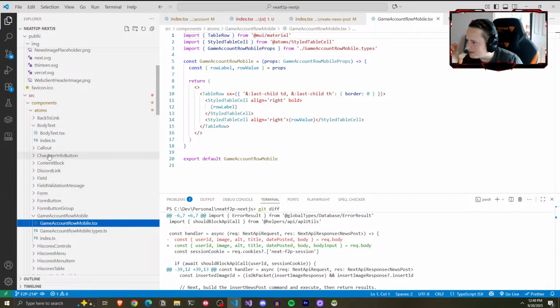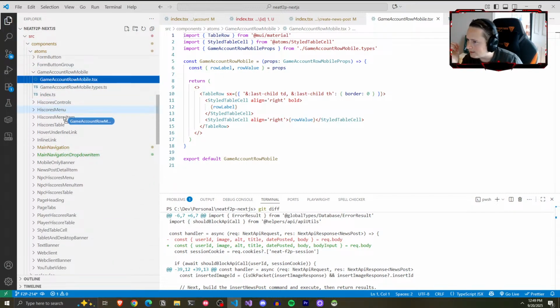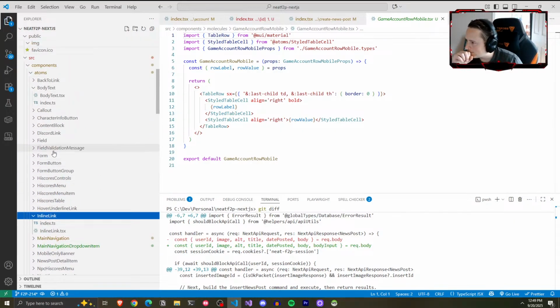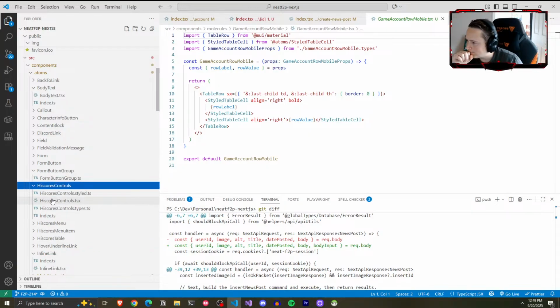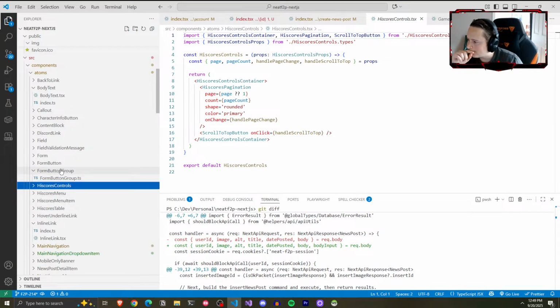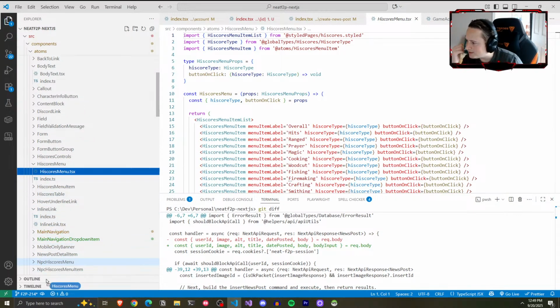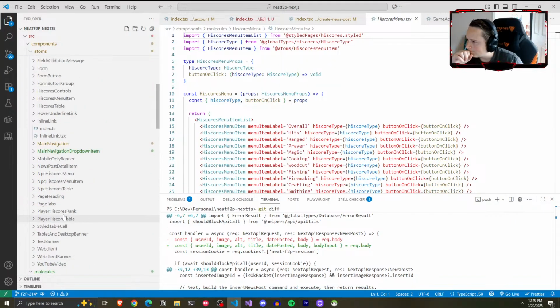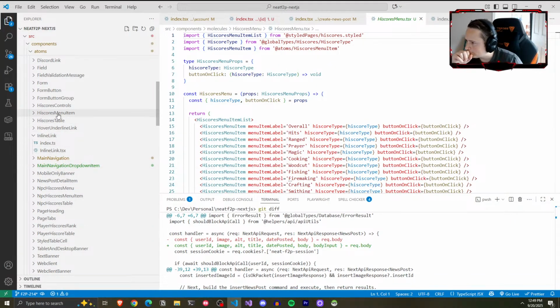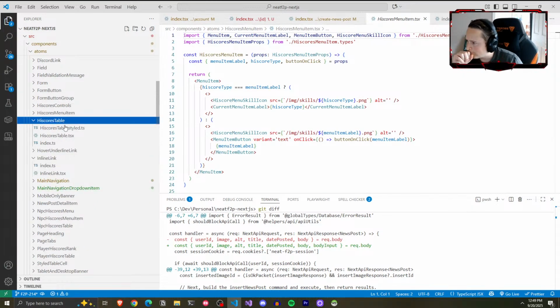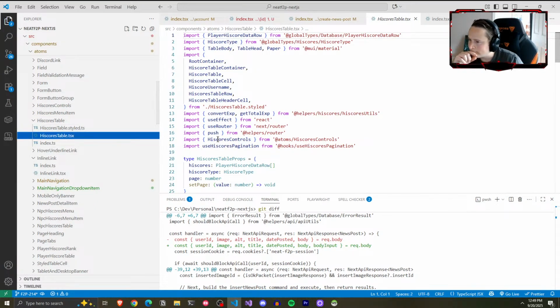Okay, so yeah, this uses atom style table cell, so this is going to go into molecules now. This uses an atom, so we can move this down. Uses atoms.